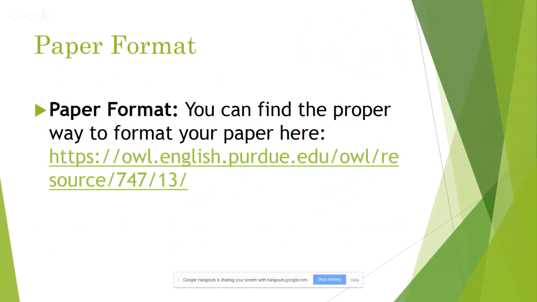You need to proofread it as a group paper because one paragraph with the second person takes the whole group down. All right, formatting. You can find the proper way to format your paper here. There's a very long and detailed explanation on the OWL at Purdue. It's even a good PDF file that you can print out that has what an MLA paper should be formatted like and explanations for each thing, okay?